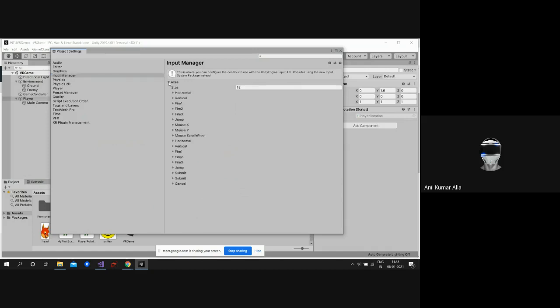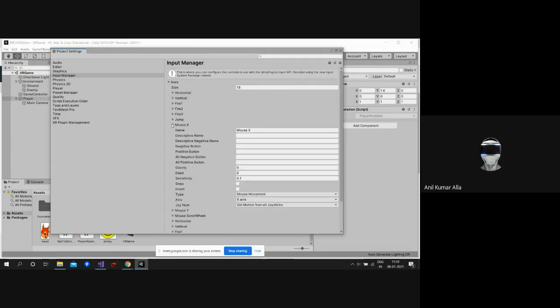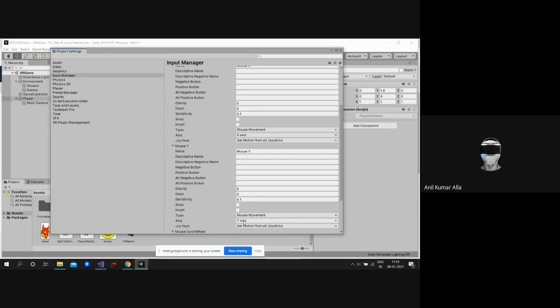You click on this axis and you have different axes which are predefined. If you look at Mouse X, Mouse X is the name of that axis, and this axis is only movement in the x-axis. If you want the same thing in the y-axis, this is the one, Mouse Y.